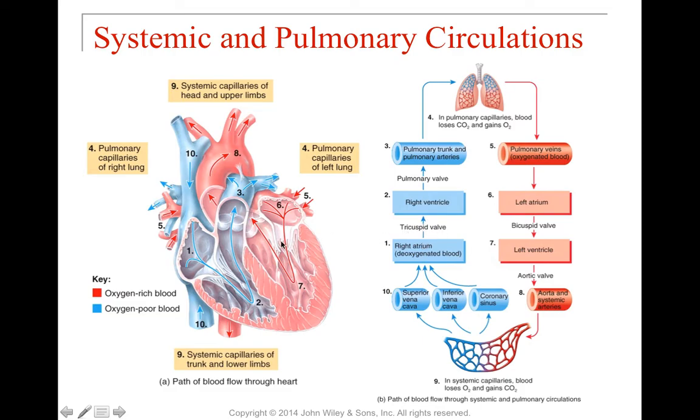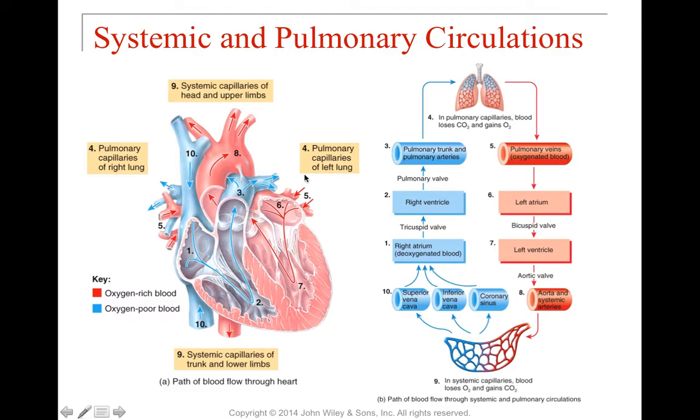Again, they're going to do that through that tricuspid valve right here, and that's going to be when we have high pressure here and low pressure here. So high pressure here is going to then pop right on through to here, and then when this part is contracting, so we have high pressure here, these are going to be closed. So it's a one-way valve, right? All right, so it's coming in through the tricuspid valve into the right ventricle. Right ventricle is going to contract. Again, when it contracts, it cannot go backwards through this valve, so it has to go forwards through that valve. That valve is the pulmonary valve.